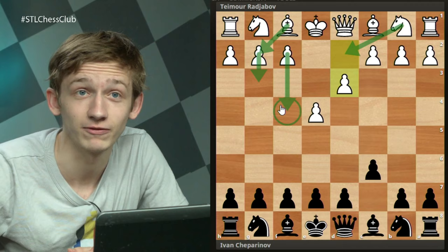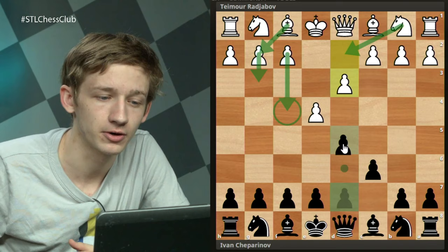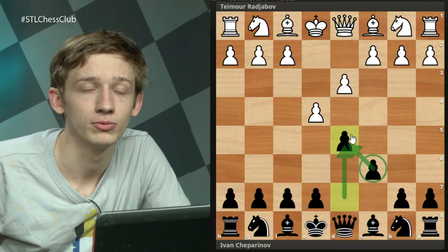And so I wanted to introduce a line for black against this that still follows a lot of the Caro-Kann ideas. So of course, I'm going to recommend you start with d5. It's the whole point of the Caro-Kann. You support the center in order to push this move d5. So that's what we do here.